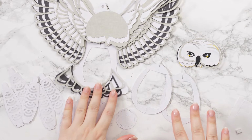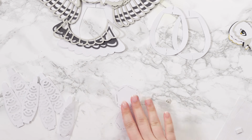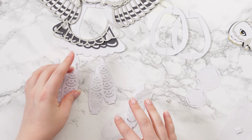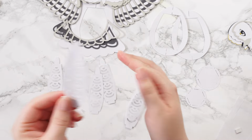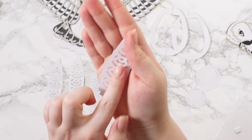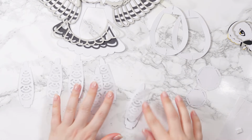Let's start making the owl lantern by gluing our translucent pieces onto the sides. I've already done 5 of them. So these are the bits that make up the sides of the lantern. Ooh, I've got his beak there. Where did that come from? So this one, I've already got the paper in there. You can see it glued on the back. It would help if I pulled my light back in now. There we go. And I've got one left to do.